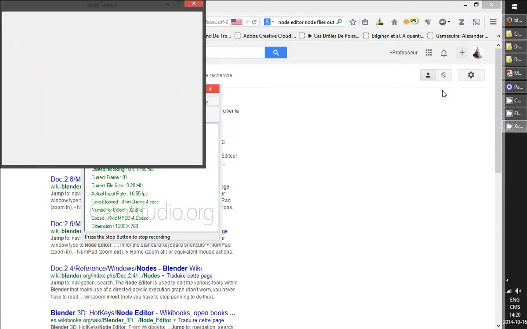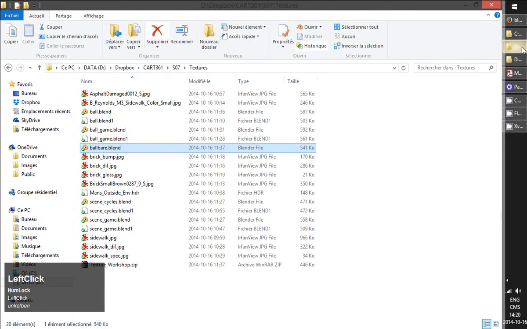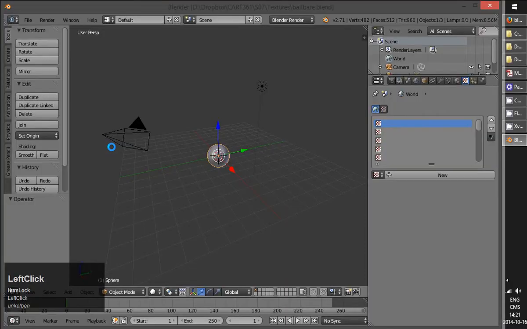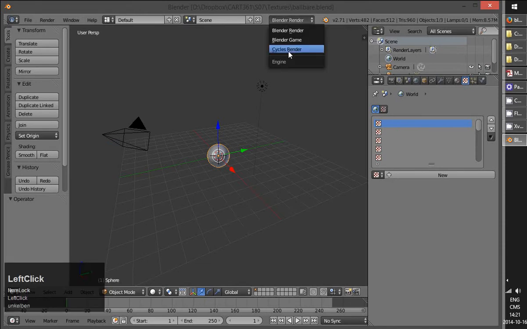Okay, hello again. This is the sequel to the other video about setting up Blender for real-time textures, and now we're going to do roughly the same thing, but for using the Cycles renderer. So this is not for real-time, but it's to do the same kind of things. Opening the same file. This time I'm going to set up, put this in the Cycles renderer.